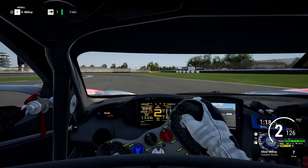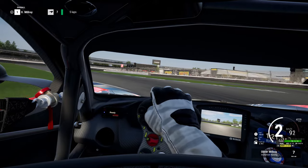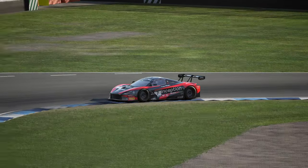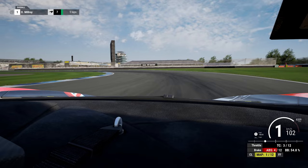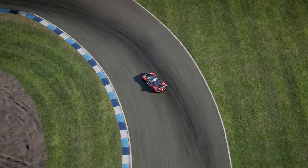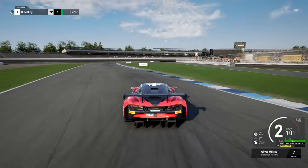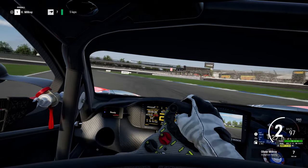Shoot back to the right for the final section of the lap. This one feels very Paul Ricard in nature — you have to trail brake a little and get the car rolled in towards the apex nice and early. If you hold the brakes on for too long or with too much pressure, you will easily miss the apex kerb. However, if you roll off the brakes too early, you might still hit the apex but you will run wide on exit, so you have to balance things here. I tend to shift down to first, using the engine braking to get the required rotation, then short shift to second just before getting on the power for stability. Use the kerb and pull yourself back to the left to widen your entry for the flat out turn 15. If you want to take this corner flat, you need to give yourself that angle on entry, and if you manage it you can get the car turned back to the right using a bit of the inside kerb midway through the corner, then letting the car run out wide towards the wall on exit.